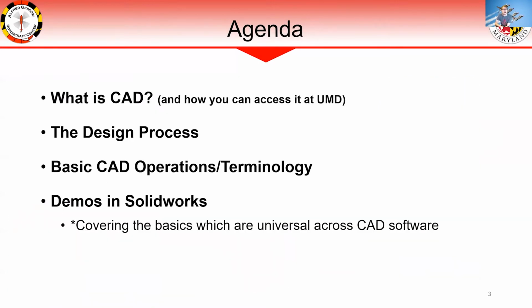What we're going to be going over: what is CAD? Why do we have it? How does it fit into the design process, which I'll talk a little bit more about. And then we'll cover some very basic intro concepts of CAD, just for the sake of completion for anybody that's unfamiliar. And then we'll move over to some demos in SolidWorks. Now, if you don't have SolidWorks, I'll show you how to get access to it. But if it's not your preferred CAD software, that's okay. The basics that we'll cover are basically universal across CAD software. Just the placement of some buttons and the naming of some things are a little different, but Google is very much your friend when it comes to learning these things.